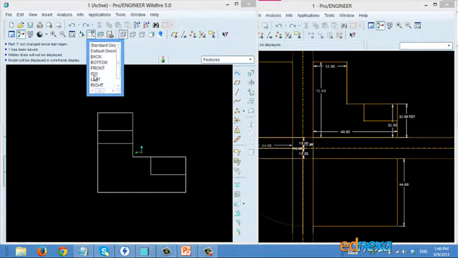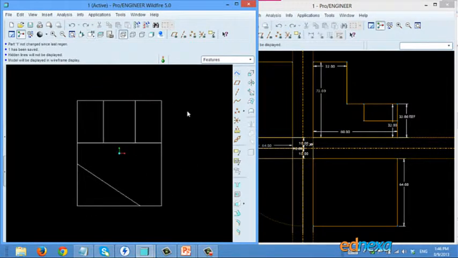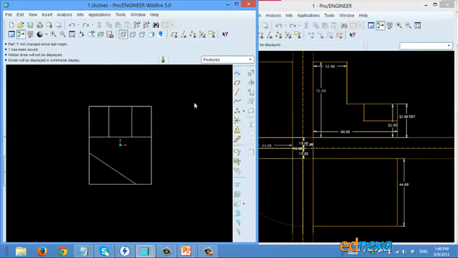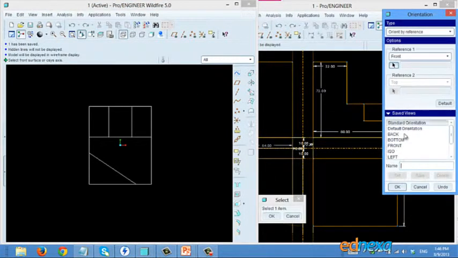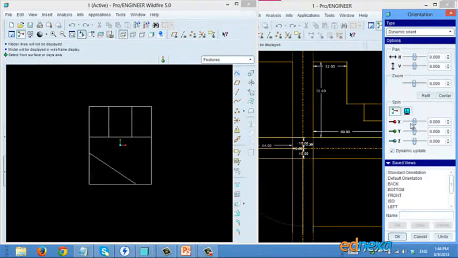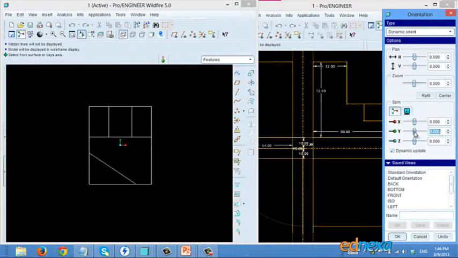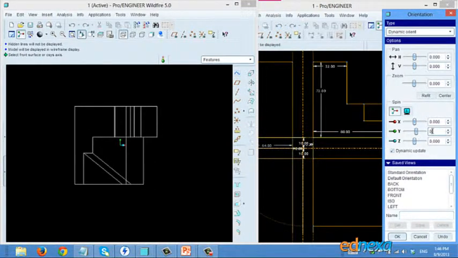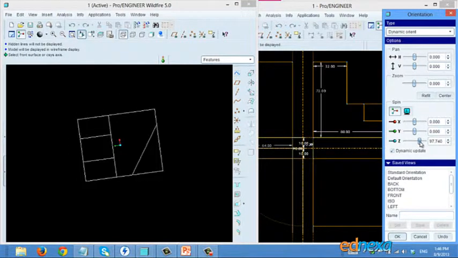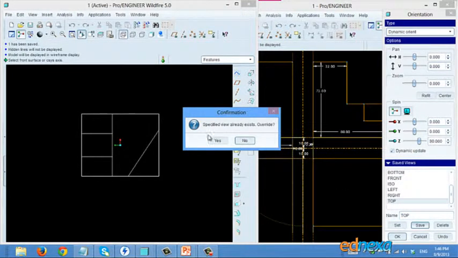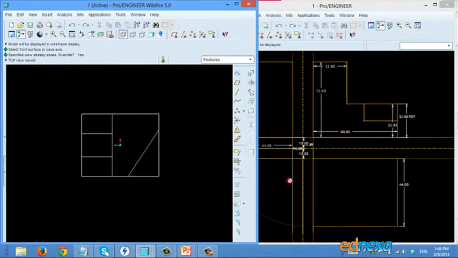Now we will move to the top view. So this is my top view. This is how we can see the top view. So this is the actual orientation of that top view.